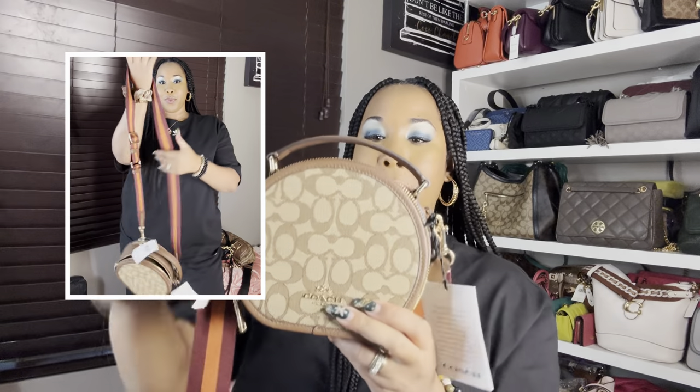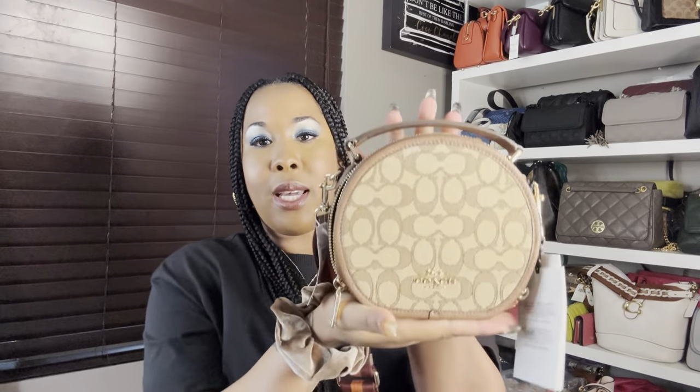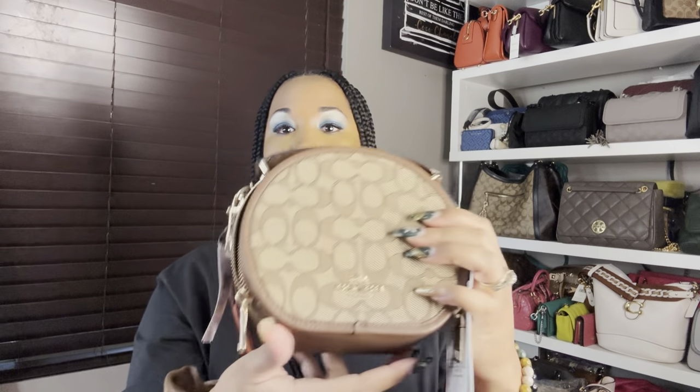It has fabric lining and opens up really, really wide. The back pocket doesn't open as wide, so you could just put a few more things back there. On the backside it has the Coach storyboard, and both pockets have fabric lining. This purse is a top handle but also has the detachable strap if you choose to use it as a crossbody. There are no feet at the bottom, but the structure and shape of this bag means it's definitely not going to topple over — it sits up really, really nice. It features gold hardware. Just a little cutie.